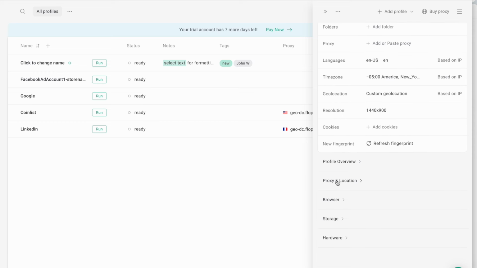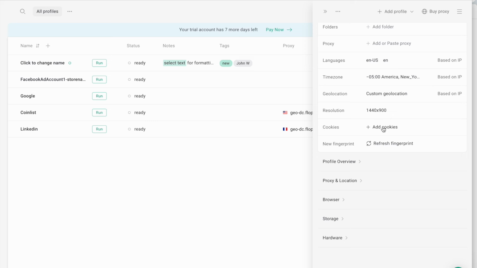Really cool things over here as well in terms of adding cookies. So this is a cool thing. Some ad networks or some strategies will have you add cookies in here. Some ad networks will have you basically create cookies in a browser. This is a way for them to track you, right? So if you add cookies, you can basically say, okay, you're replicating where you were from another browser. There are some instructions on how to do that online. Let's say you're transitioning or taking someone else's ad account, you could actually take their cookies as well. Everything is really thought out here.